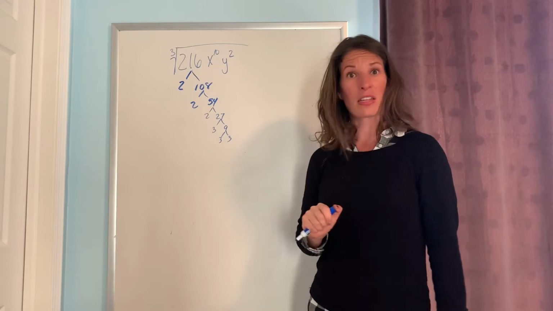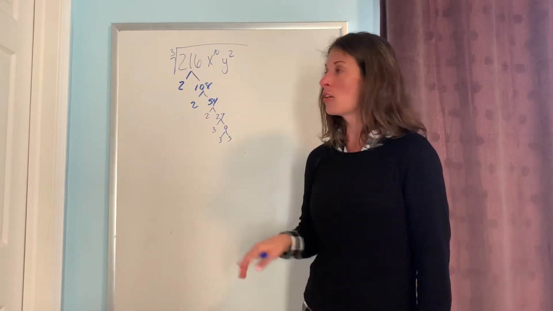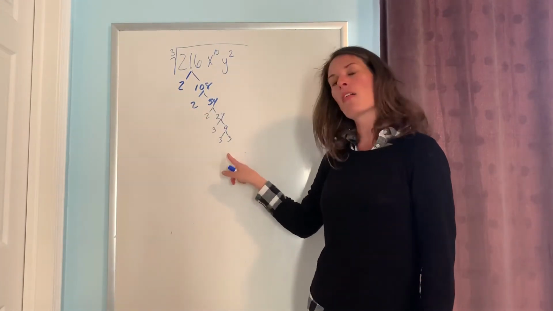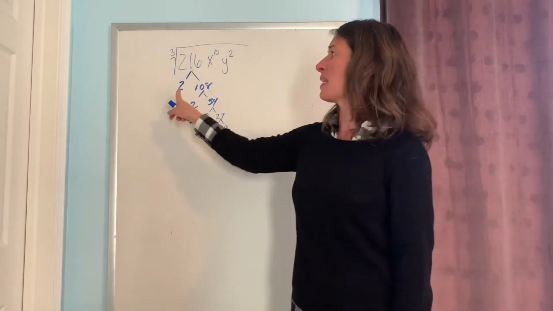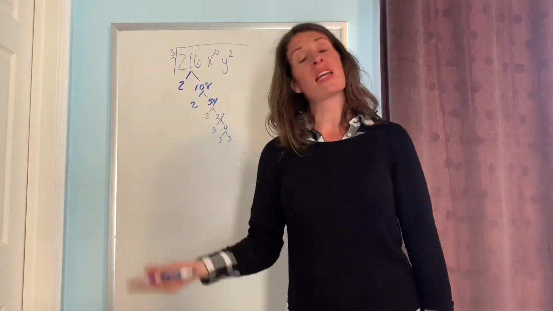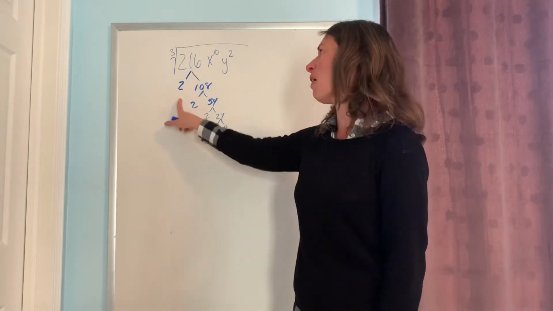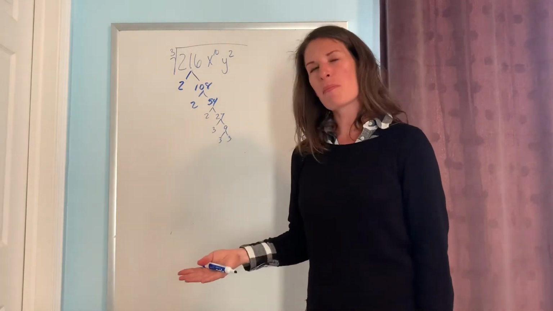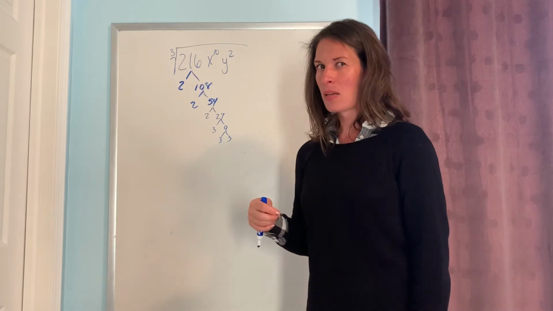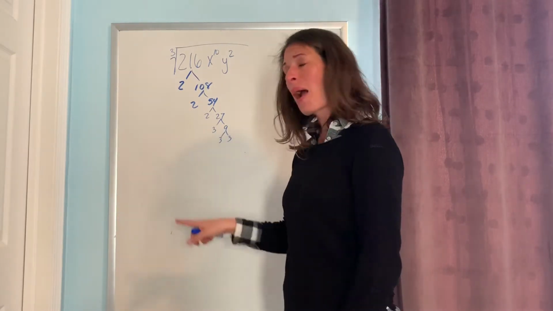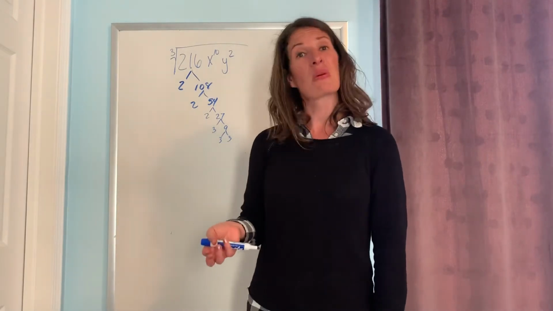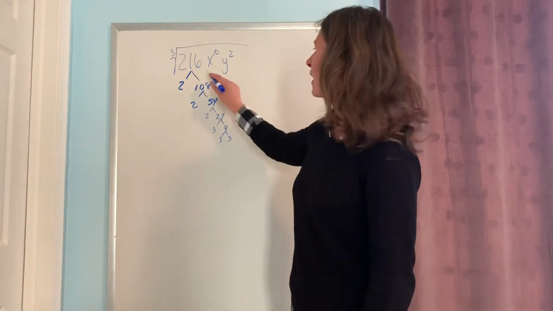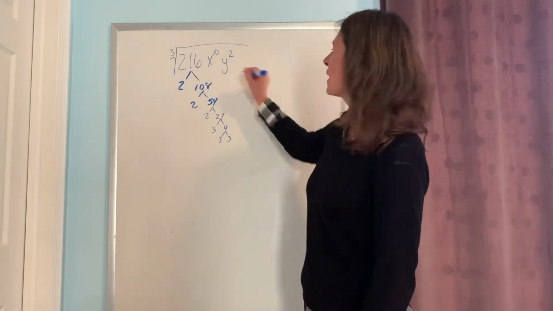So I prime factored this. The other thing that I really like to do is make sure that I can see all of my numbers all along. So I don't want to divide by, let's say, 4, that then can be divided by another number, because then it makes it harder for me to see what prime numbers this has been divided by. So please divide by prime numbers. Don't divide by a 4 or an 8 or something else that's going to need to be broken down. All right, so I broke down my number. I need to write 10 x's.